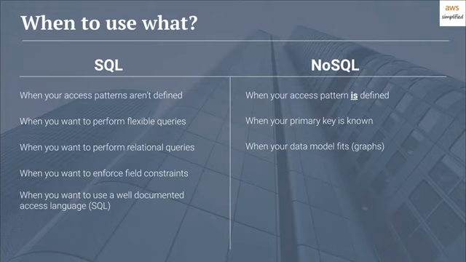And thirdly, when your data model fits, as I was alluding to before, in a Facebook type domain where you have friends and they have friends, that's a very natural fit for a NoSQL graph-based database. So NoSQL may be a choice for you. And finally, the most important one, when you need high performance and low latency, this is where NoSQL shines. It can scale out horizontally pretty much infinitely while maintaining a consistent high performance and low latency.